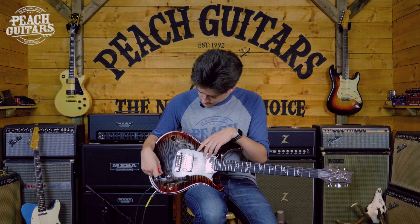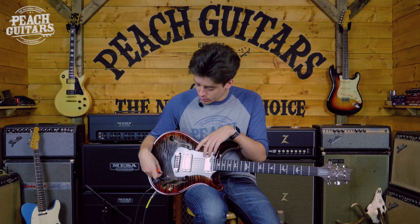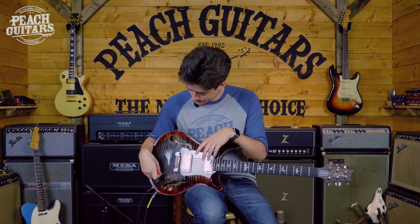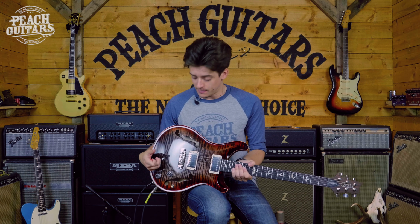And then where things start to get a little bit different is with this three position mini toggle here. So this basically controls where the signal starts to be routed. All the way down here in position one, you just have your electric configuration just using the magnetic pickups. In the middle position, it activates the piezo pickup, and you have a separate volume control here for just that pickup. Now, as I said before, if you're just using the one output through an electric rig, the piezo pickup will be active through your electric rig, so you can really get some cool blended tones.